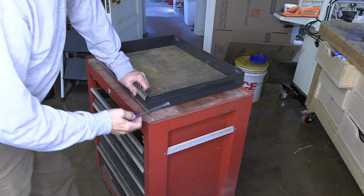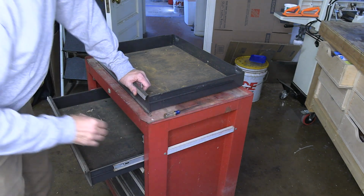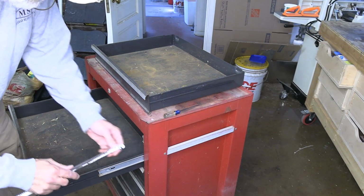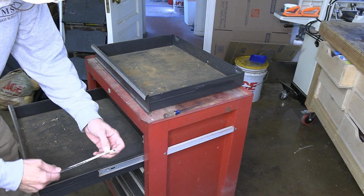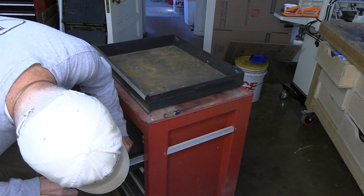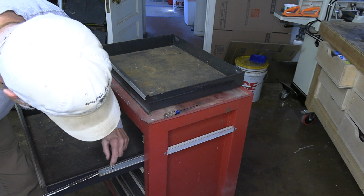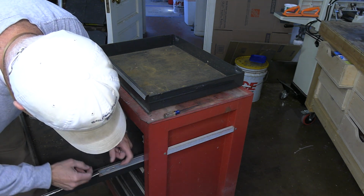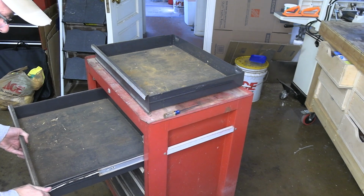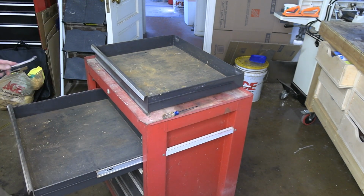Sometimes with these drawers, you can just take a little 1/8-inch screwdriver and pop these out. These are not working, so I'm having to revert to the file method. So you just take the end of your hacksaw blade, not a file, and just bend the end of it up a little bit so that it goes past this. That way there's a piece of metal now that allows the tab on the drawer to pass through the tab here. And just kind of give it a little tug. Get the other side.